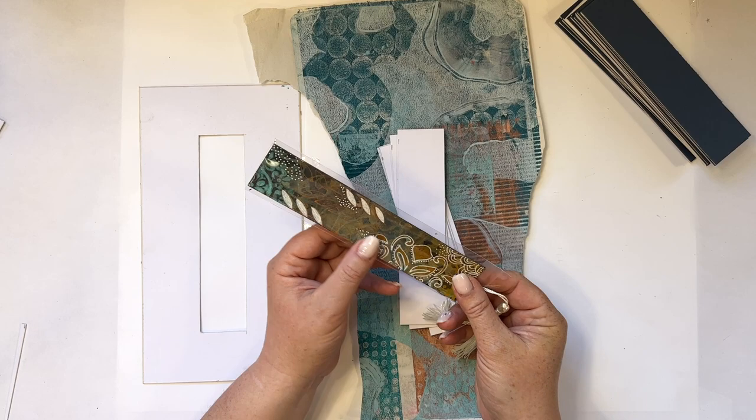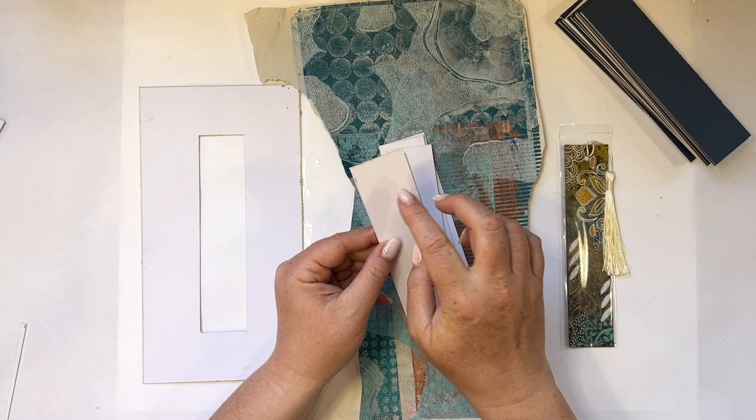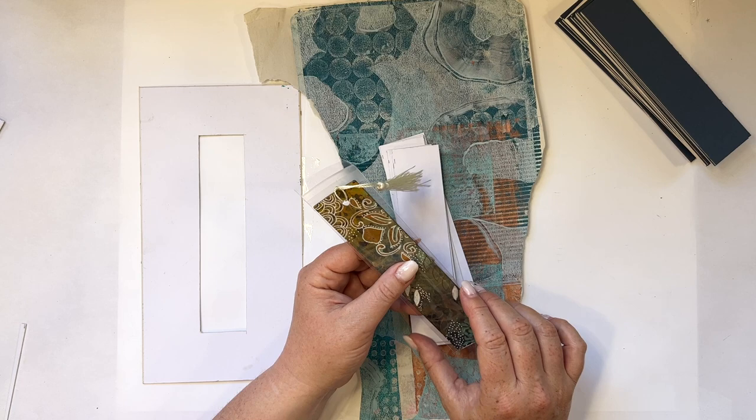So I measured that, and to fit inside it, the size I've gone for is 4 centimeters by 17 centimeters, but there are no rules, you can make these any size you want. But that's the size that fits this particular sleeve that I got on Etsy. Now I'll try and find the link and put that in the show notes for you.